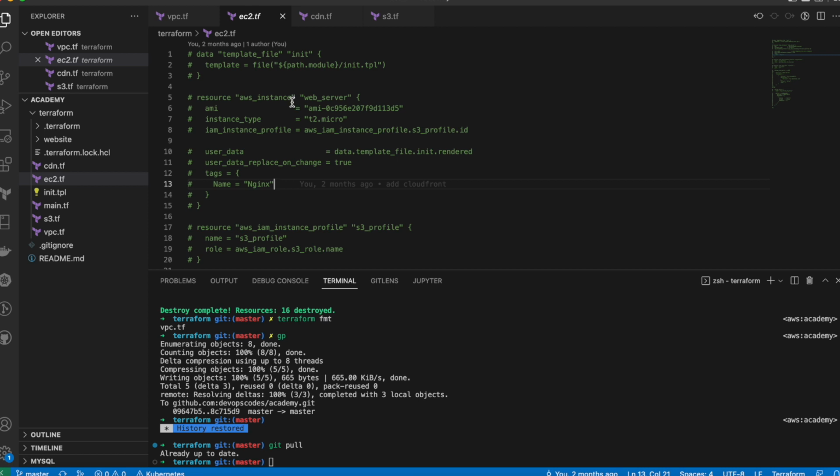And in later lessons we're gonna work on Docker, and we're gonna create some backend service in ECS to show you how to utilize Docker containers and auto scaling there.